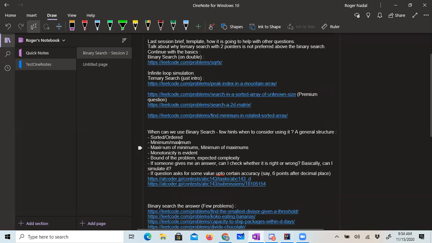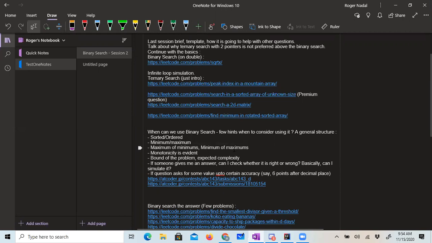Then there could be maximum of minimums, or minimum of maximums. They are similar, but when this kind of thing happens, it's a strong suggestion that maybe there are a lot of minimums, and I'm interested in one maximum out of them.